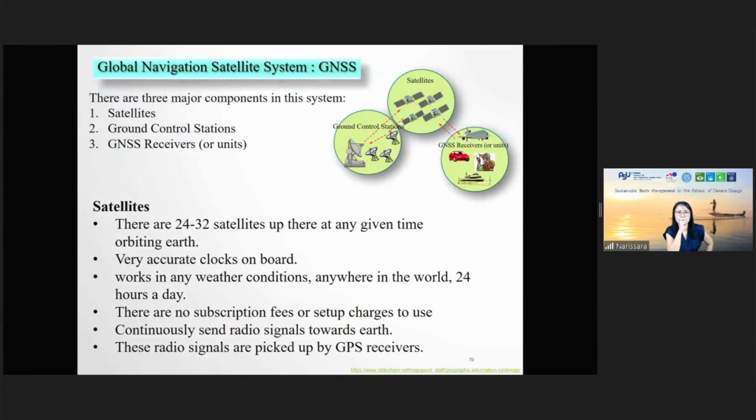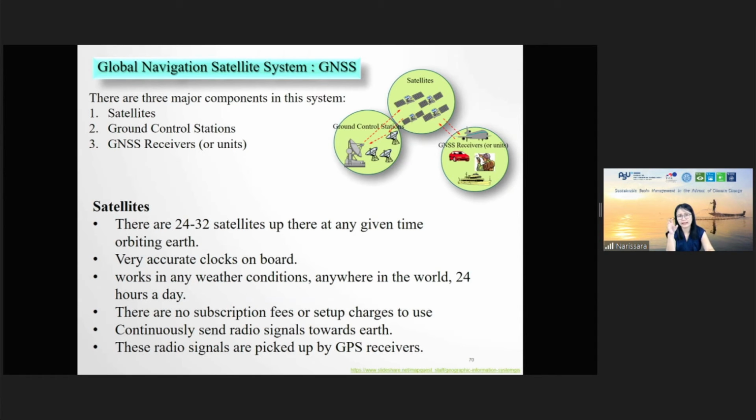Okay, let's go to the GNSS. What are the major components of this system? The first is the satellites. Normally there are between 24 to 32 satellites to make GNSS work.